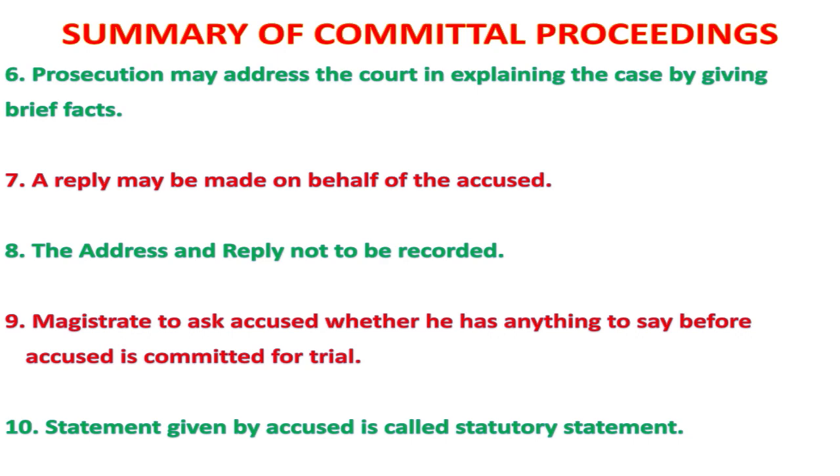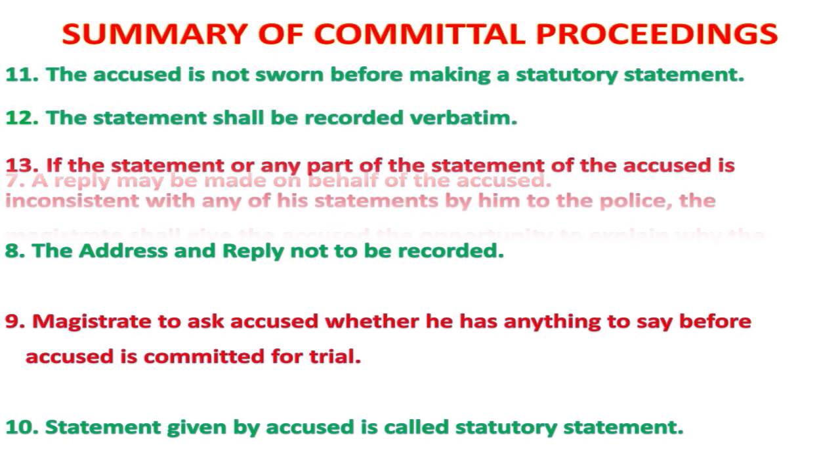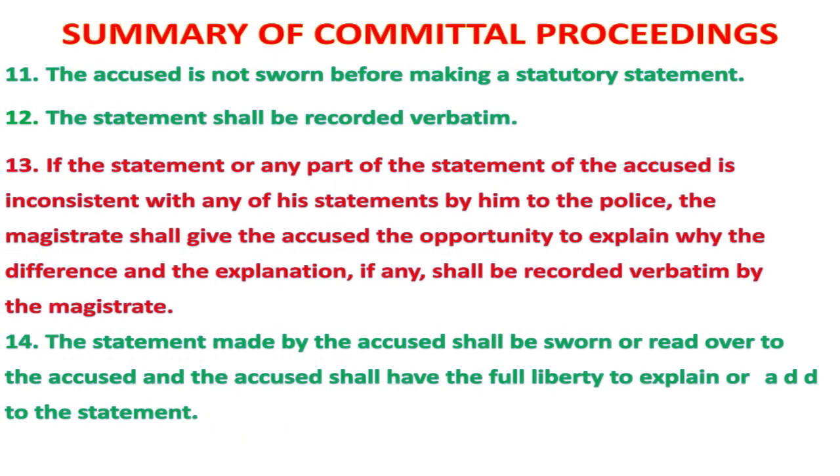Number 9, the magistrate must ask the accused whether he has anything to say before committing the accused person for trial. Number 10, the statement given by the accused is what we call the statutory statement, which we dealt with in detail. And number 11, the accused is not sworn before he makes the statutory statement. You don't swear an oath before making the statutory statement. Number 12, the statement shall be recorded verbatim. What the accused person says is what must be recorded.